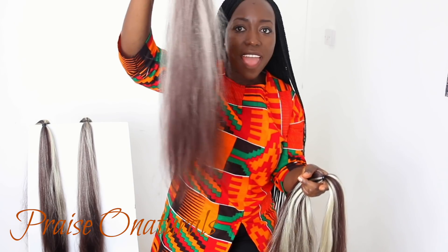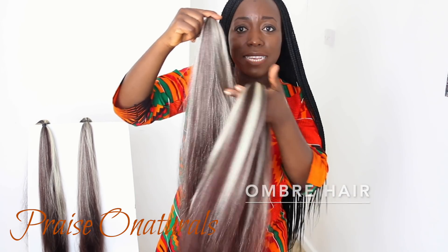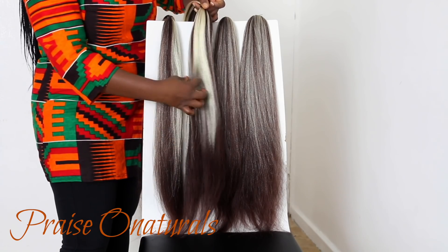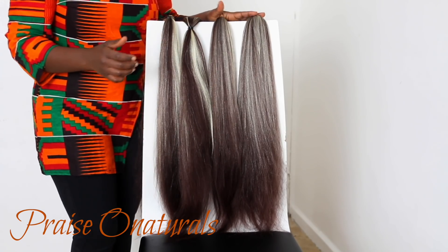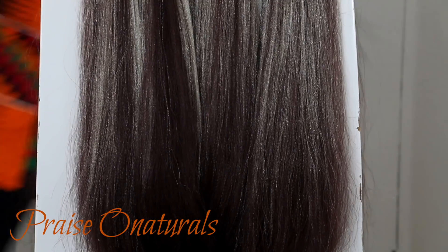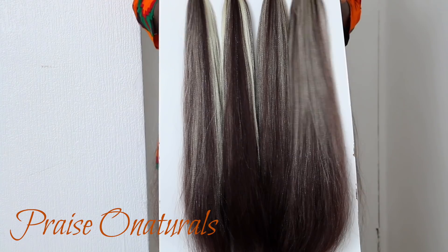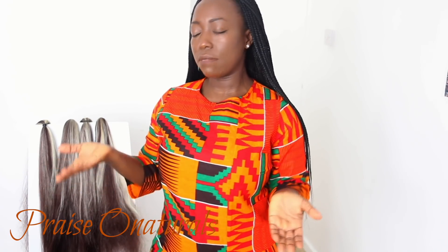That's because the louder color will always show more than the darker color. Because the brown is a lot longer, the bottom is darker than the other side. It's up to you: if you want the color more pronounced, don't mix it too much; if you want it more blended, keep going until you're satisfied. That's how I mix colors and create different shades — and it's a lot cheaper than buying ombre expression hair, which tends to be much pricier.